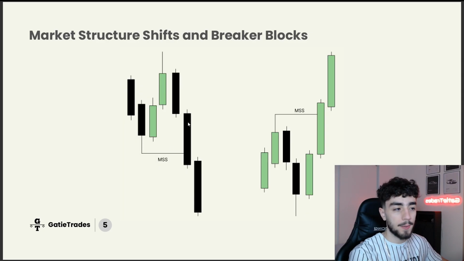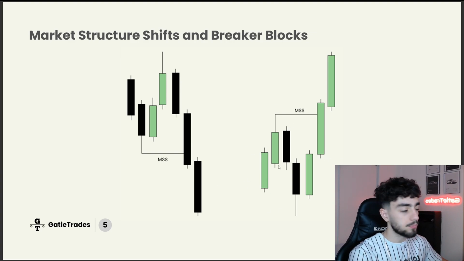So what does that look like? In this example, we have a low, right? And we have liquidity taken out here. Then we get a candle closure below the short-term low. Therefore, this is a bearish market structure shift. So if price was bullish and you were bearish at this specific narrative, you could expect lower prices.